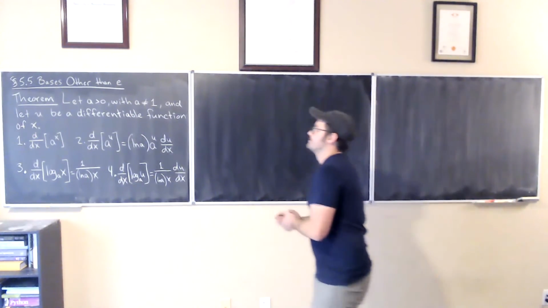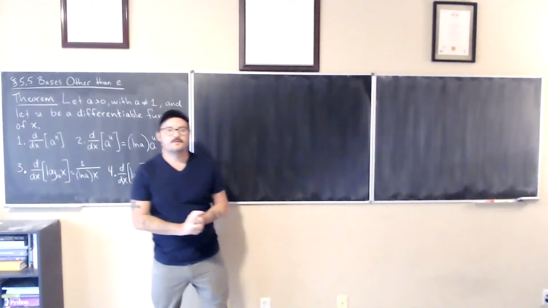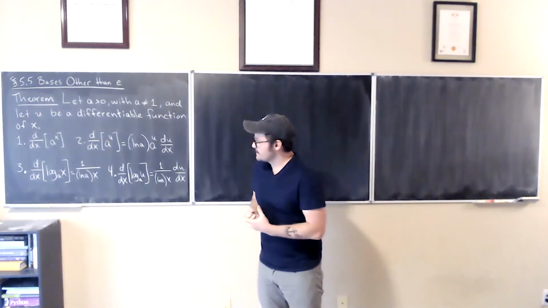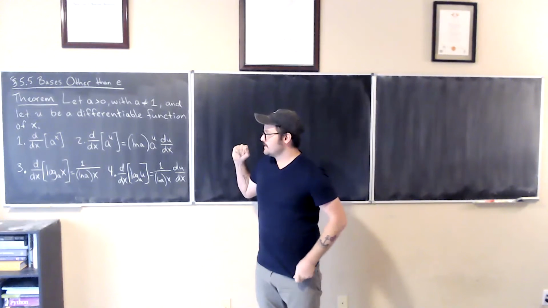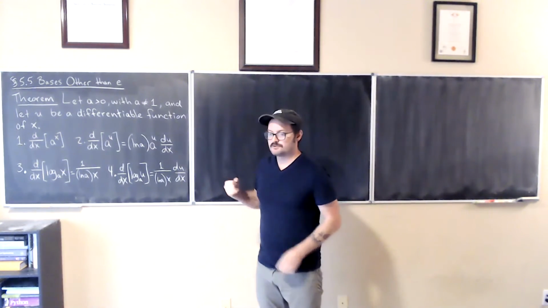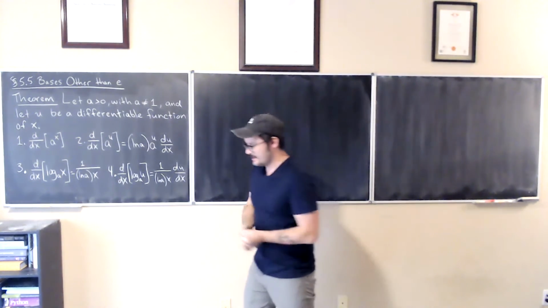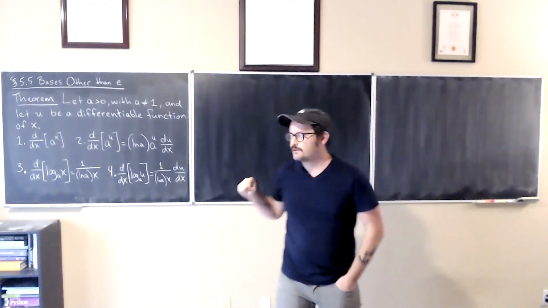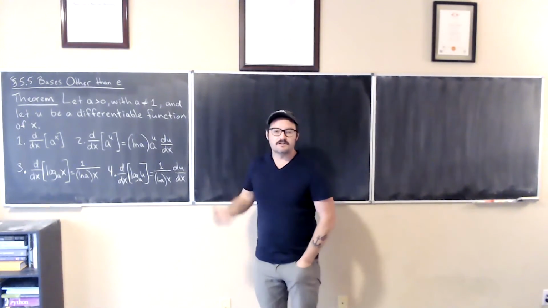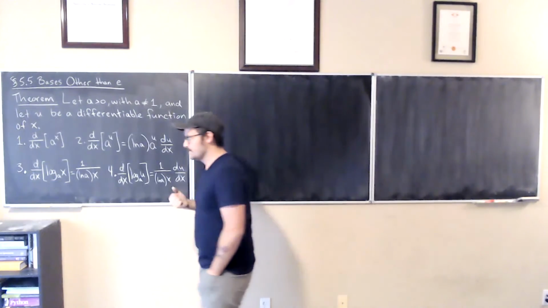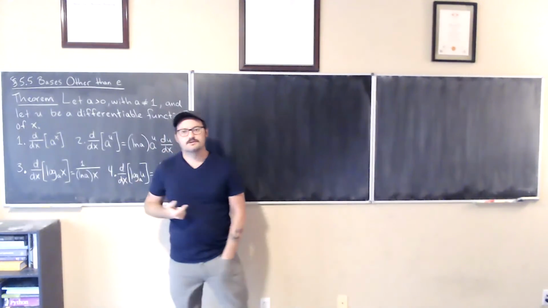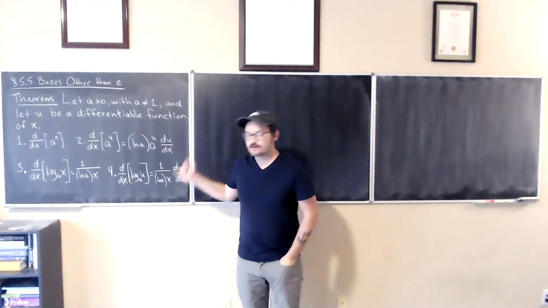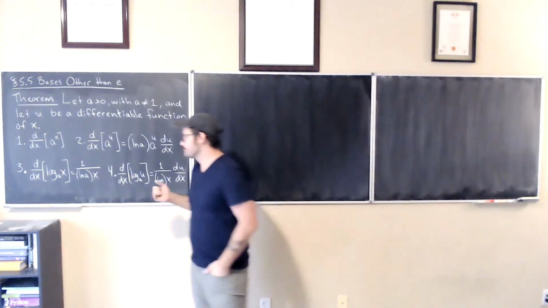Okay, so here is the main theorem of this section. This theorem is concerned with taking the derivative of any logarithm or exponential with a base different than the natural base, and it covers all the cases that you'll ever see. Let a be a positive real number that's not equal to 1, and let u be a differentiable function of x. Under these assumptions, these are the formulas for taking the derivative.